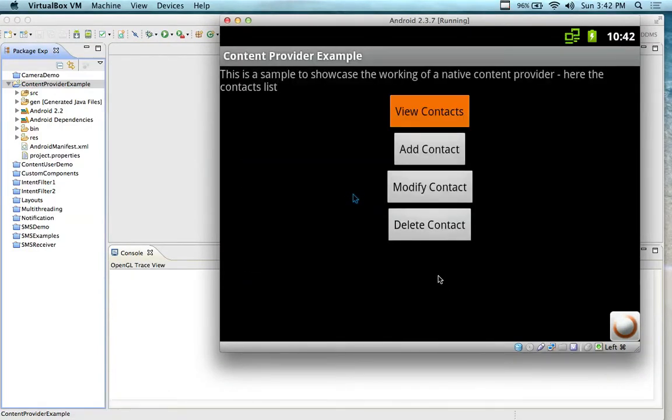The first one just read the system settings and put them in the list box along with the name and the value that's associated with them. This one's going to read and write, so it's going to do a little bit more, and it's going to work with the contacts. We have a button that says view contacts, and then add contacts, modify contacts, delete contacts.